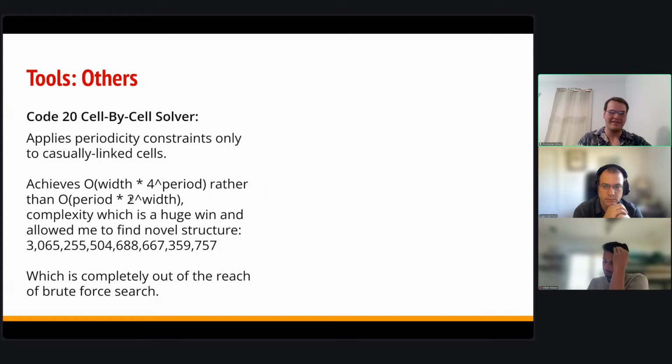And that win is that the algorithmic complexity is exponential with regards to period, rather than with regards to width, like a brute force search would be. So a brute force search can find small structures with large period very easily, but this approach lets you find large structures with small period. And in fact, using this, I was able to find a novel structure in code 20, so that hasn't been found before. And it's this big number, which is something like 3 sextillion. That isn't even within 5 orders of magnitude of what I was able to do with the GPU search. And it's period 6. So that's pretty cool.